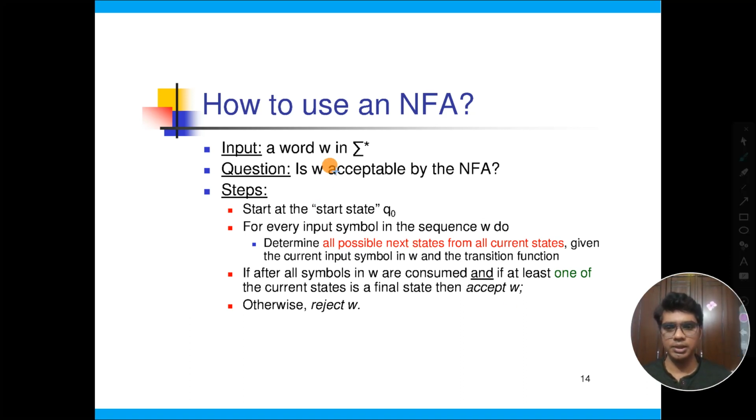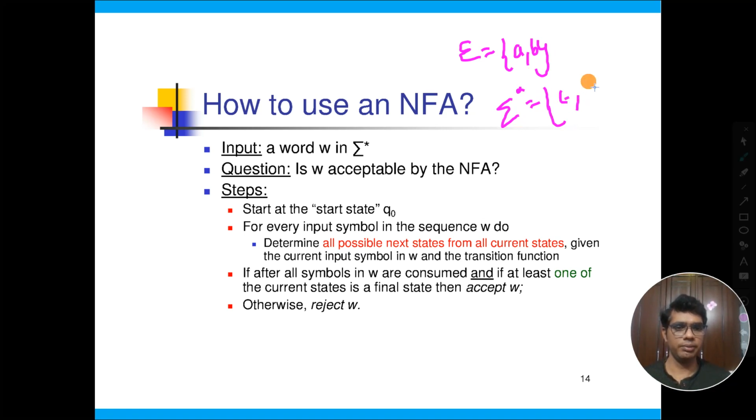If you take this example, what is the input here? Input is a W in sigma star. Sigma is the alphabet. Sigma star is all possible words of that language. For example, if sigma is a comma b, sigma star will contain all possible strings.